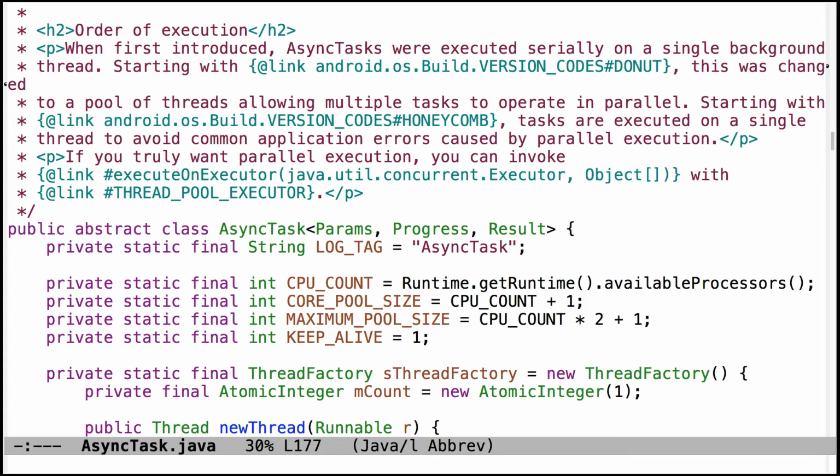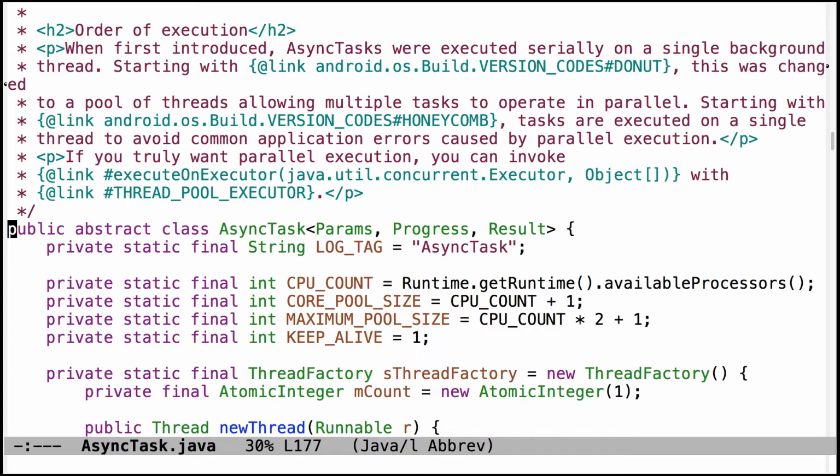So async task is what's called an abstract class. What does an abstract class mean in Java? You can't instantiate an instance of it without doing something. What is the thing you have to do? What do you have to do with an abstract class? There's something more about an abstract class.